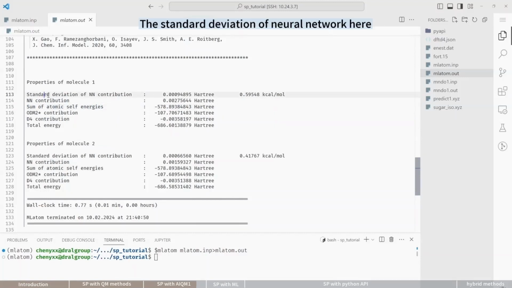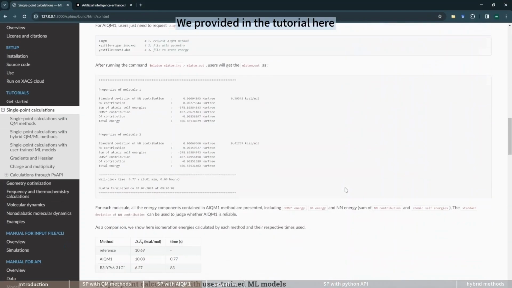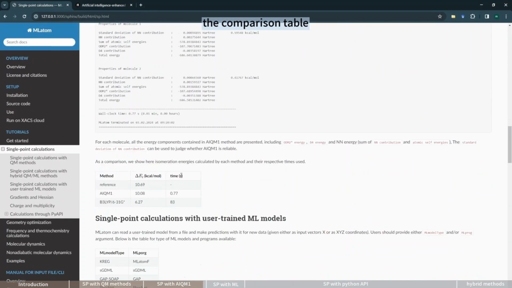The standard deviation of the neural network here can be used to judge whether AIQM1 is reliable. We provided in the tutorial here the comparison table. Here you can see AIQM1 is really faster and more accurate than B3LYP, so you can really try AIQM1.